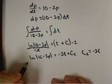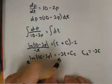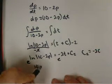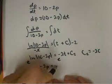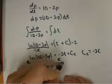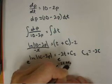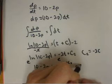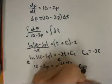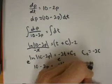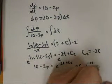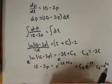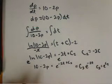Now, to get things out of the natural log, I'm going to make both sides exponents of e. And so I have 10 minus 2p equals e to the negative 2t plus c2 up in the exponent. But what we'll do is we'll absorb that into another constant and rewrite it as c3 e to the negative 2t. In this case, c3 equals e to the c2. So we're just absorbing a constant again.